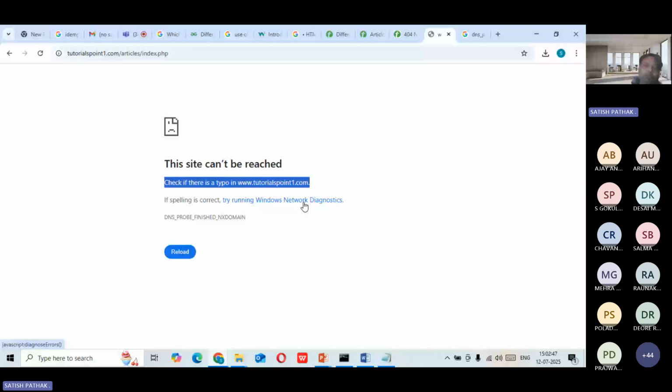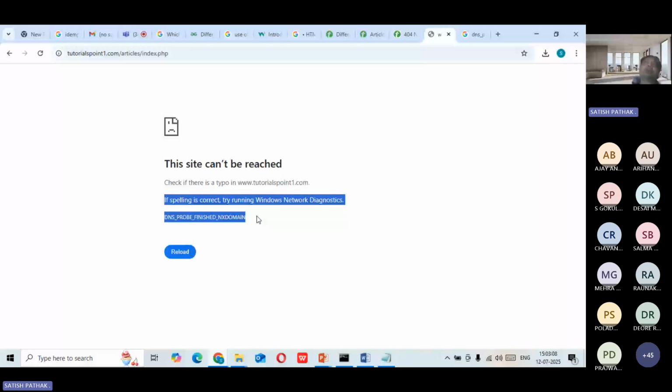Again, the problem here is that DNS_PROBE_FINISHED_NXDOMAIN is something I honestly don't know. So the first line is very helpful, but the second and third lines are very difficult for a non-technical person. So they won't understand.